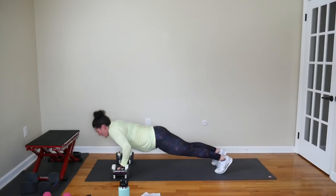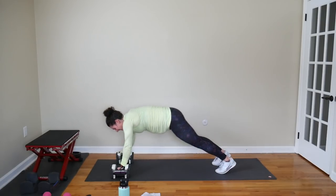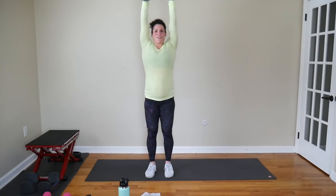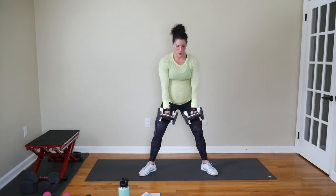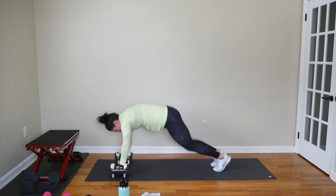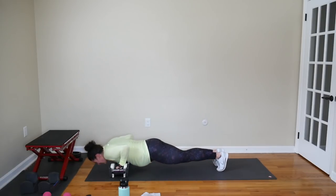One, two, three, four, five. Okay, four reps, ski squat swings. Get them up. One, two, three, four. Upright rows, four. Plank hops, four. Four push-ups.